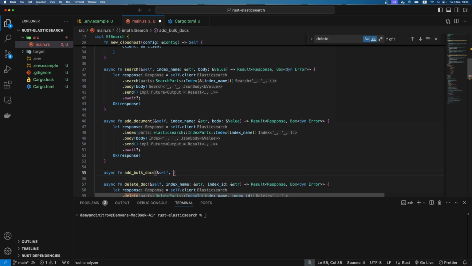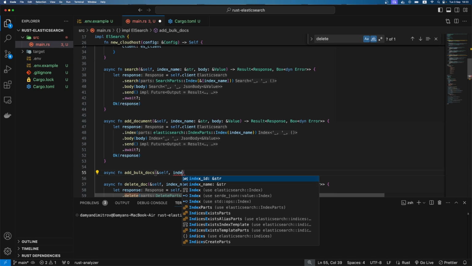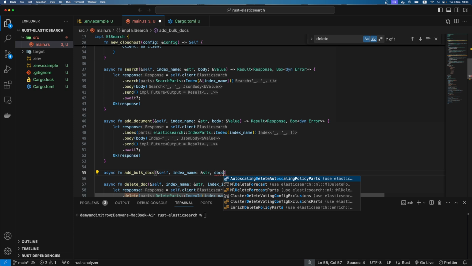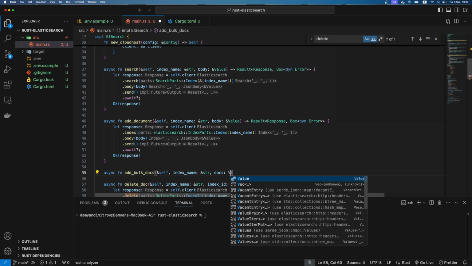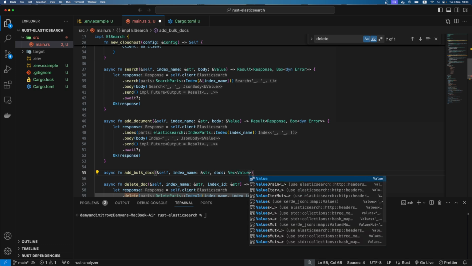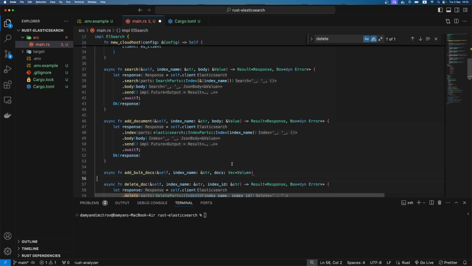The index name has to be a string, and here I will need something different, docs, which will be a vector of Value. And again we will return a result with response or error.